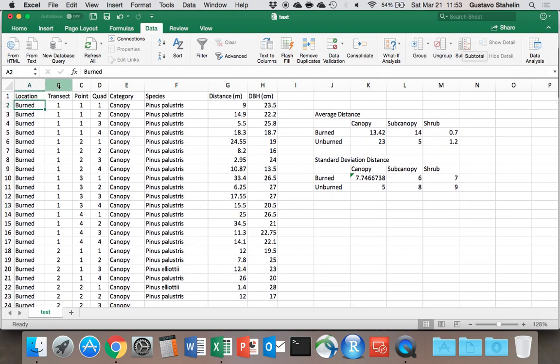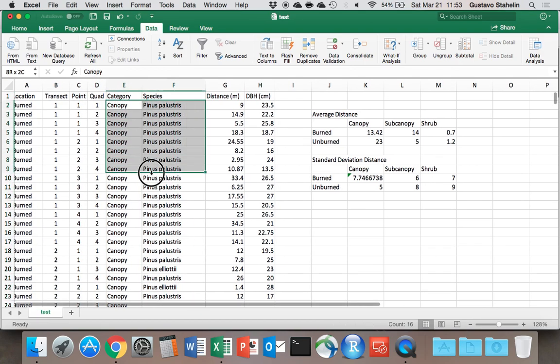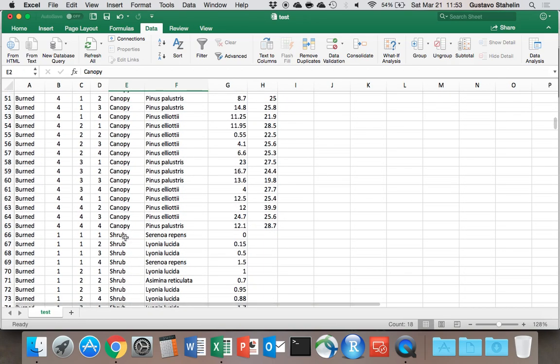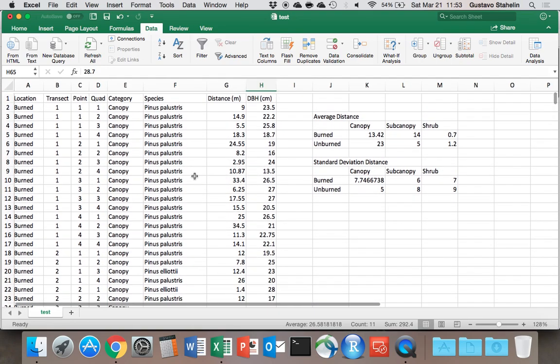So the first thing you need to notice is how your data is organized. As we already saw, all the canopies are grouped together down at the bottom, and then it switches to shrub. So basically what I want is a summary at the end of this column right here, right? I want to have a summary from these values up there and these values and so on. So Subtotal does that for you.